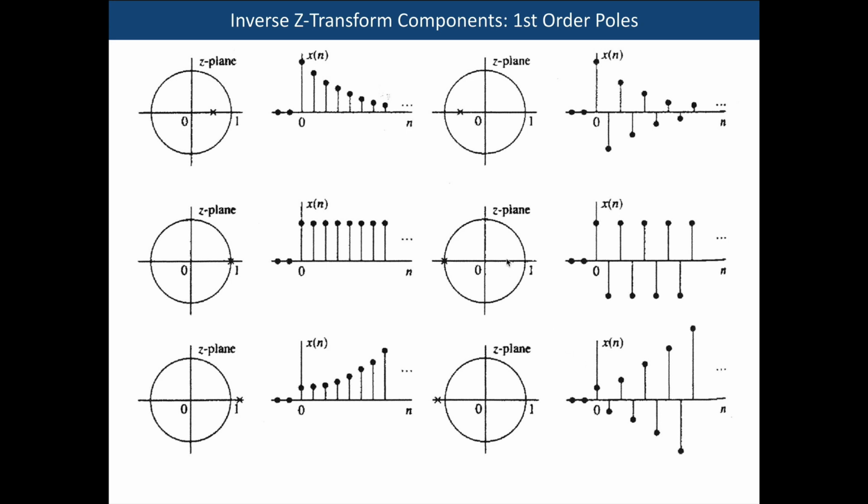I will say this, that it becomes difficult to draw the pictures, but if the pole is inside the unit circle but lying off the real axis, then you raise that pole to the power n, then basically you're generating complex exponential sequences with decaying amplitudes. If it lies on the unit circle, then those are the pure complex exponentials that do not decay as you move out towards positive infinity. And then if you're outside the unit circle, you get complex exponentials that expand, that grow as you get towards positive infinity.